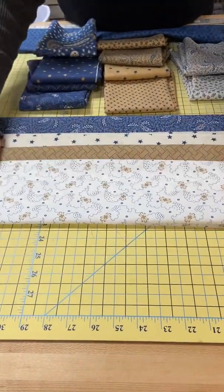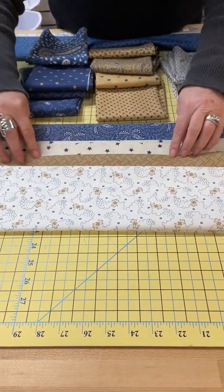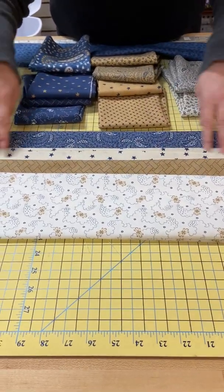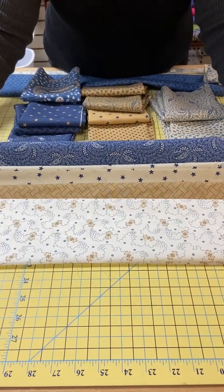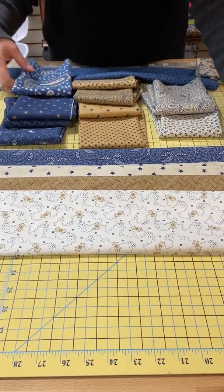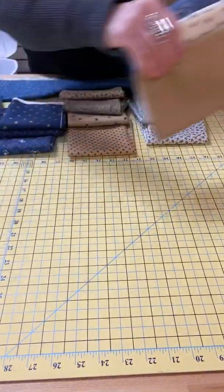So I have my browns, and this is a little larger scale. These 2 are a medium scale, but they have a different feel. One feels like a basket, one feels like an all-over print. And then this one here has a small scale. And these all go together nicely, and the scales are contrasting. So then let's talk about all large scales. And I'm going to show you what that does.